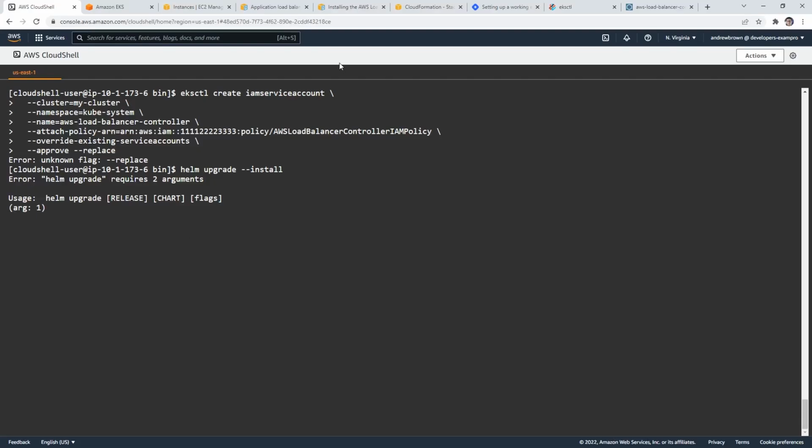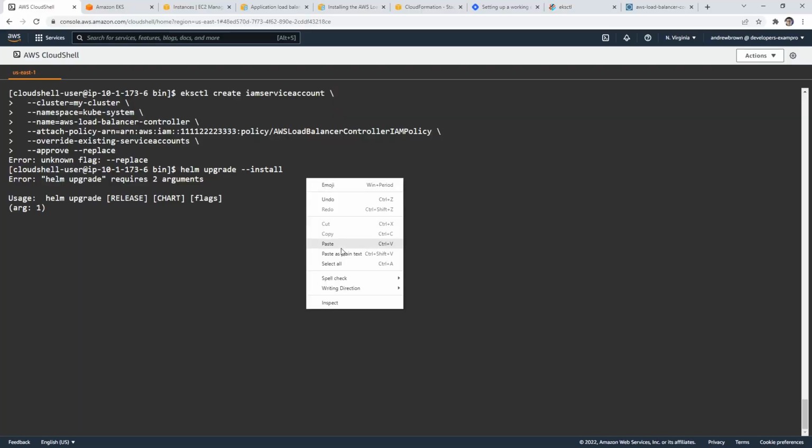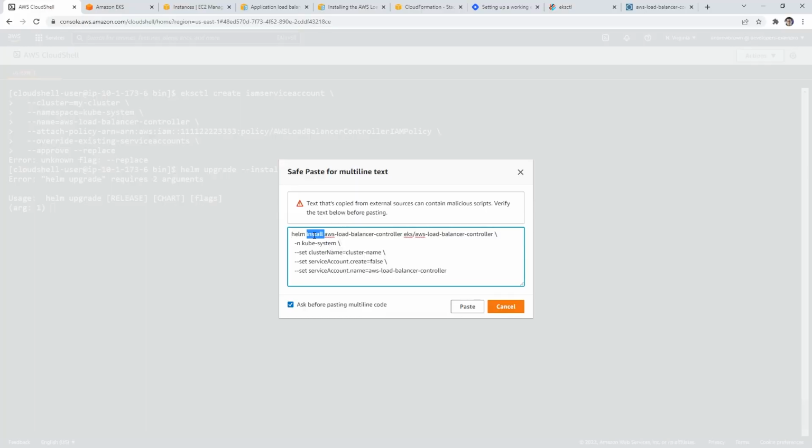All right, so one other thing I might try here is doing, I think they say an upgrade. Was it? I'm just on Stack Overflow on the right-hand side. So use an upgrade and then the -i flag, install the release if it doesn't exist. So we're going to copy this and see if this works as a fix. If you installed it and you didn't make the mistake, then you are fine. But for me, whoops, we don't want to change the system there. But this is just kind of painful.